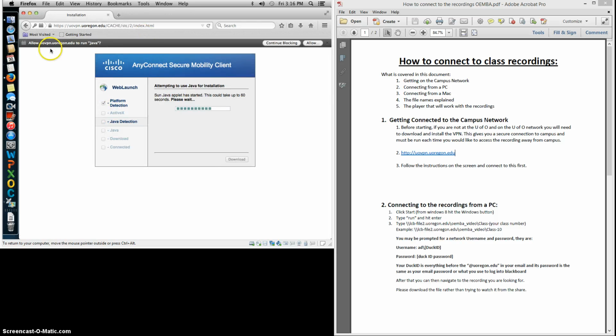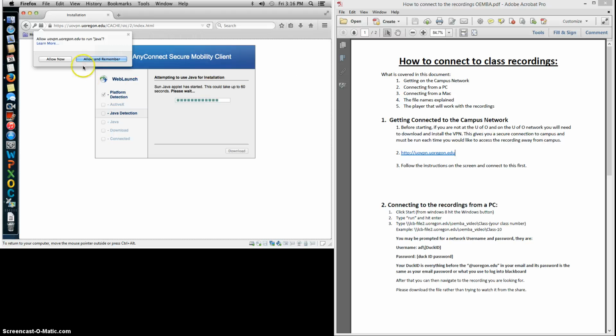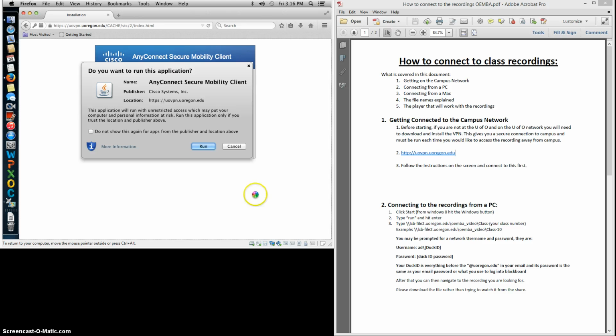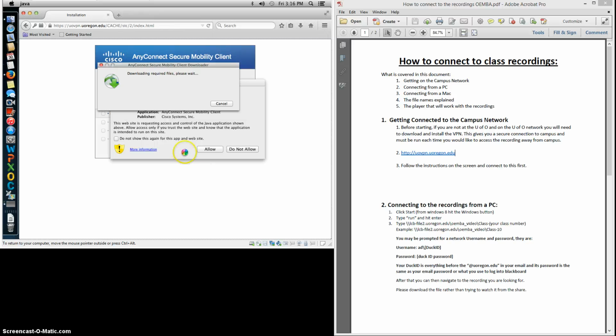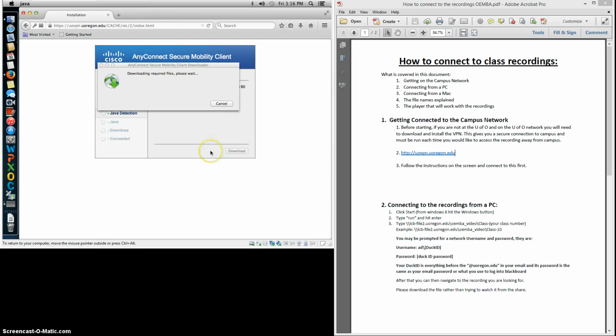At this point, it's asking you if it's okay to run Java to install the mobility client. I'm going to allow it, and I'm going to say allow and remember. You can click just allow now or allow and remember. That is up to you. So I'm going to go ahead and say run here, and I'm going to allow it.